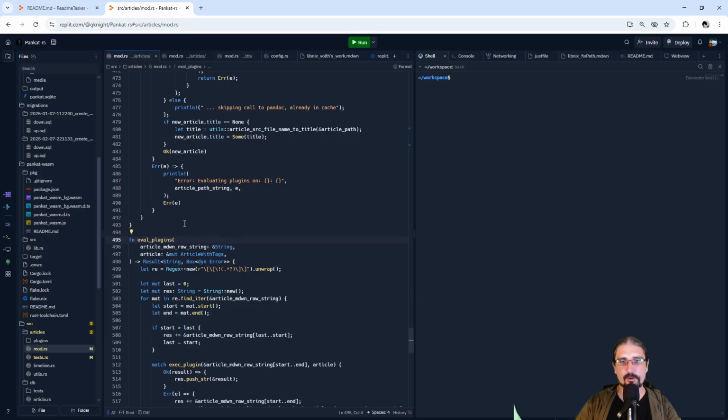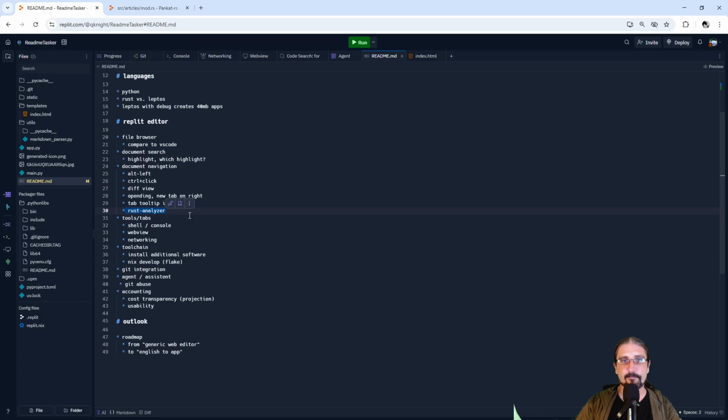You can do control left click, and that's because Rust Analyzer basically parsed together the document and gave you the insights in order to navigate the document. So this is really cool that it's integrated. It didn't work always, but sometimes it just starts and keeps working. So this is good.